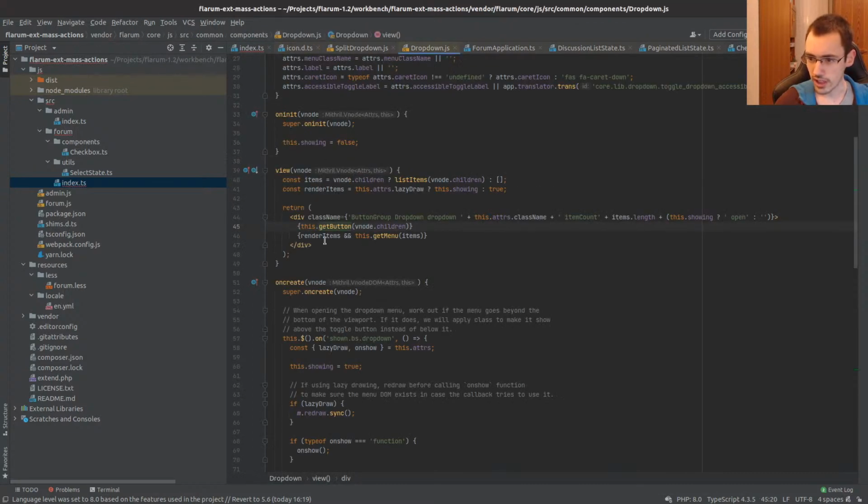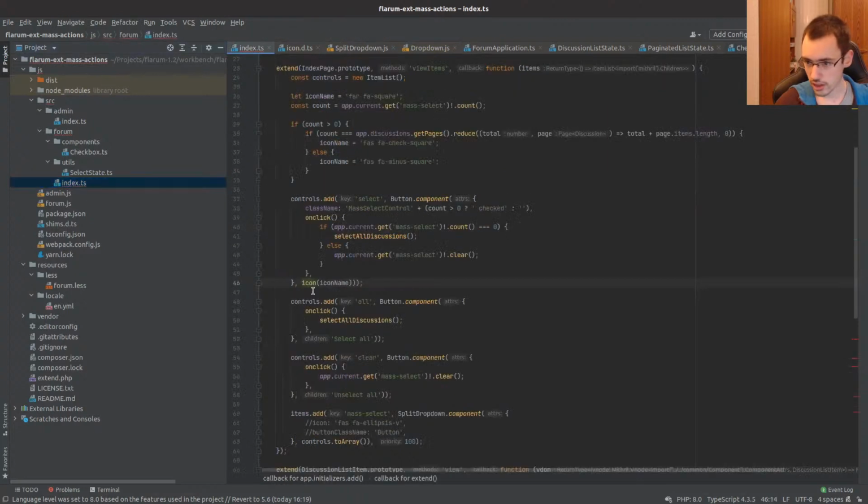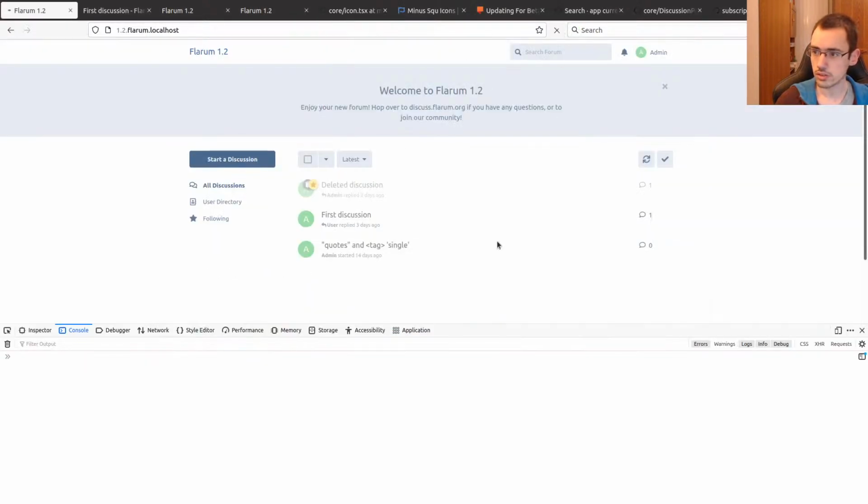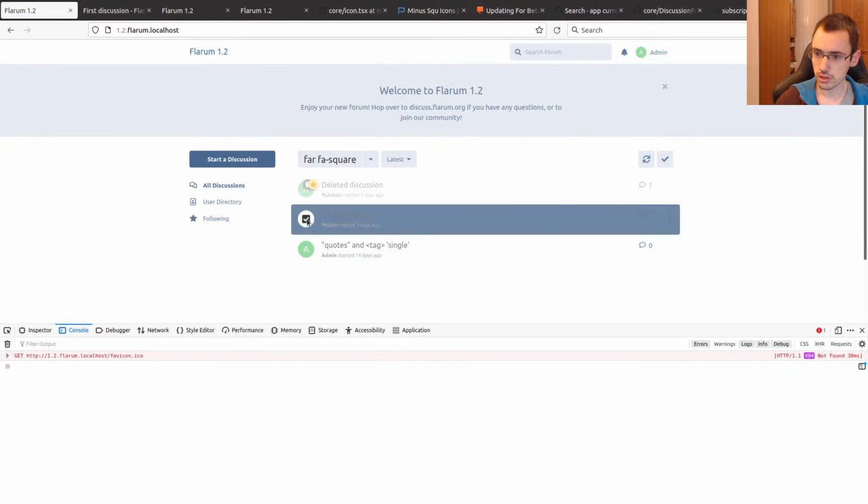Let's try something else. Let's try a span with the icon name inside. Let's see if that works better. Okay, so that doesn't work either.